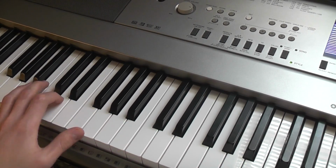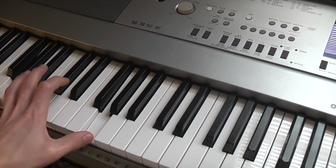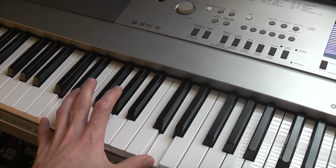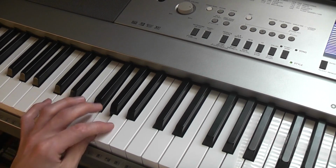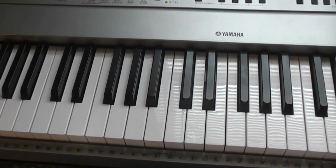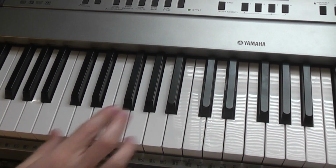Move up to D. So that's all that is. Pretty simple. Right hand, a little bit more complicated, but not. It's really just chords, and it's not moving too far out of reach. So you're gonna start with, so you just did the.